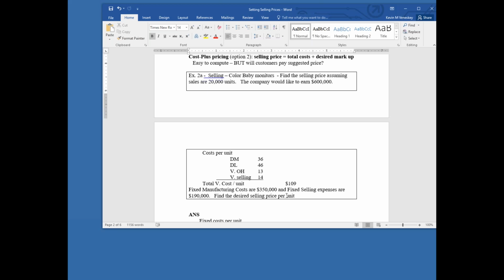If I make 20,000, that's going to be a certain number. If I make only 10,000, then that number is going to be different on a per unit basis, and we're going to see that. So what I would do as you solve this one is, since I already have this broken down into per units, go ahead and start breaking down your costs into per unit based on this 20,000 and the profit on a per unit basis. So take the next couple minutes, pause the video, and determine what you think you would sell it for, then we'll go through the answer.